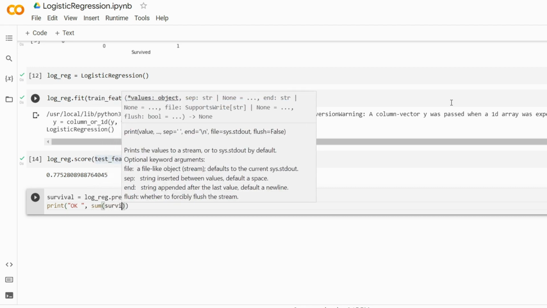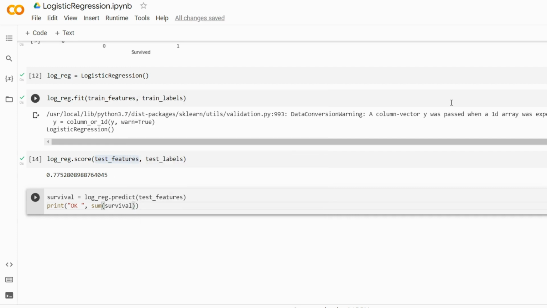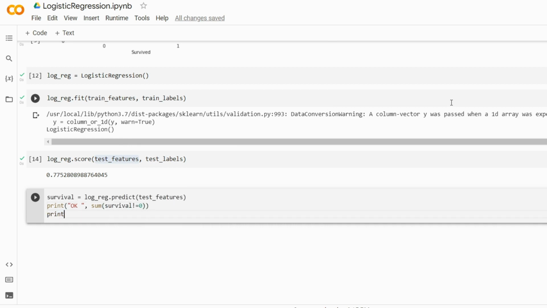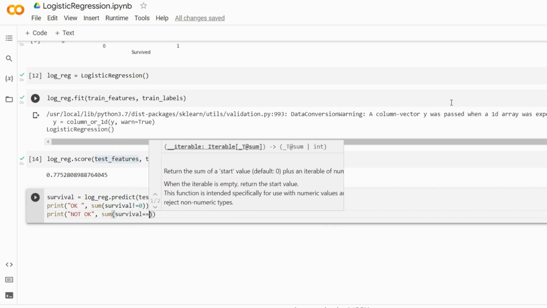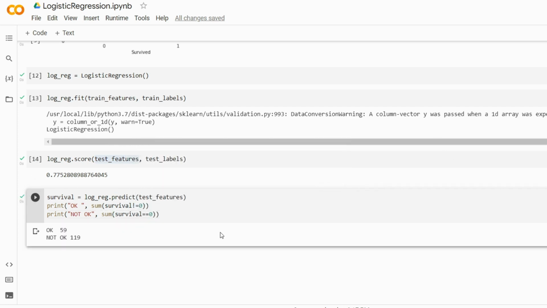Similarly, not OK will stand for the outcomes where the passenger didn't survive, and it will be the sum of all outcomes equal to 0. Now let's run the cell and check for predictions. So we predict that 59 passengers from the test data set will survive, and 119 were unlucky. And we already know that 77% of the cases are correct.